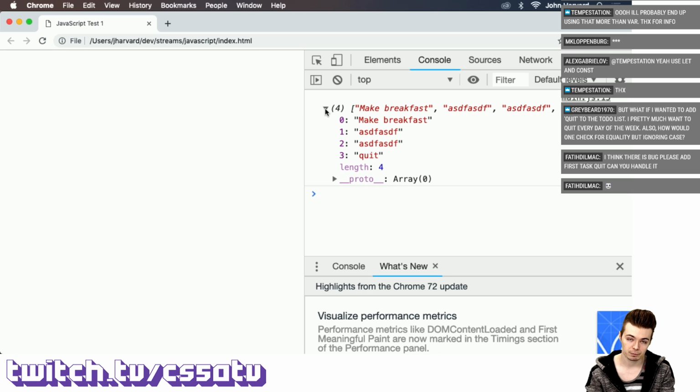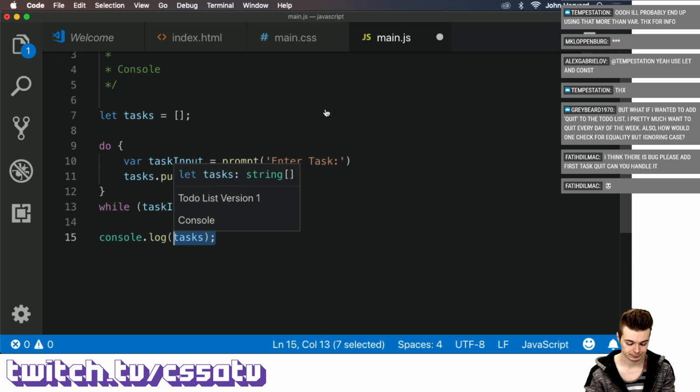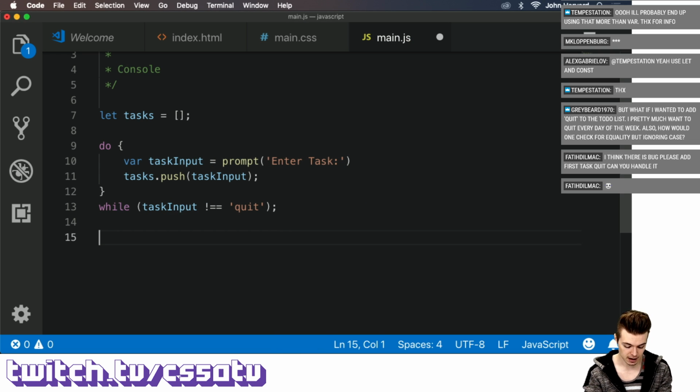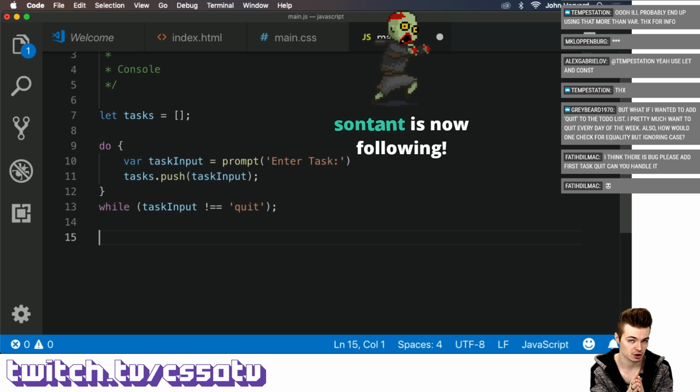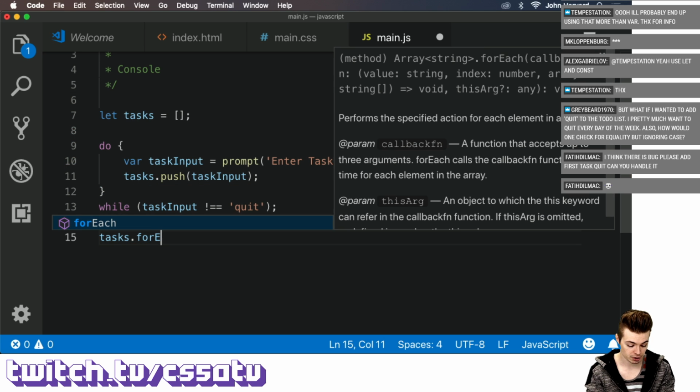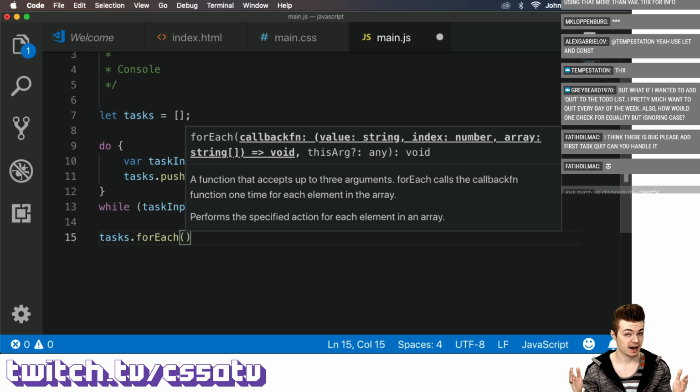And in order to do that, we need to demonstrate forEach, right? So this is a great function that you get with the array. And this is also a demonstration of first-class functions, which is a very important idea in JavaScript and something that you will see all over the place. And we'll see this actually when we get into our DOM version of this application. It'll be kind of the same thing. If I say tasks.forEach, right? So for each task, I want to console.log it, right?